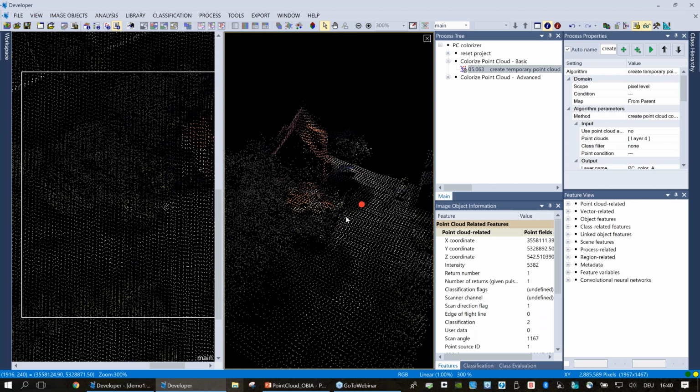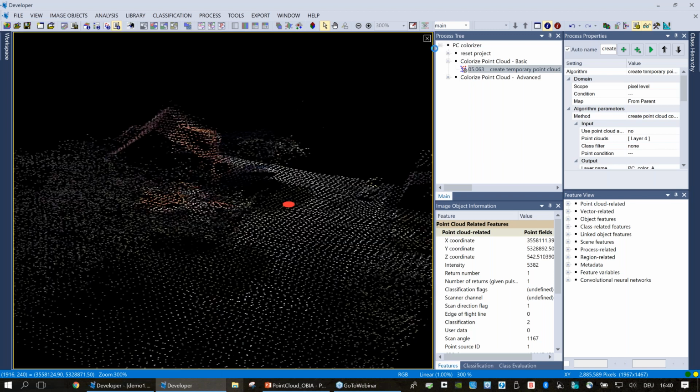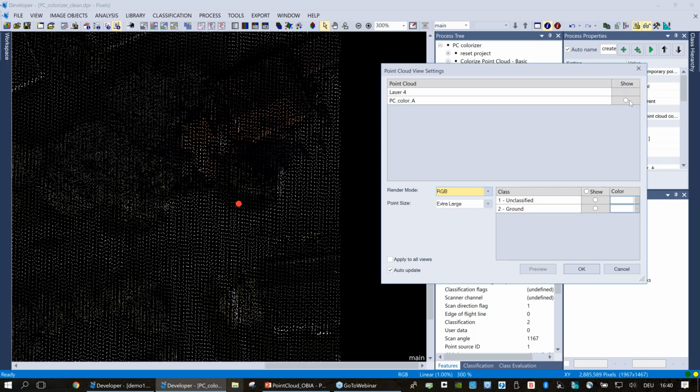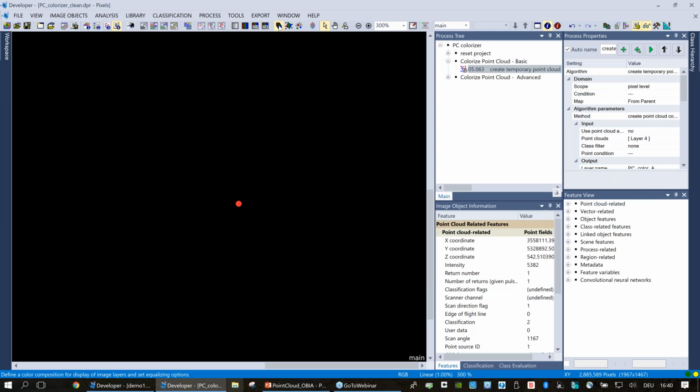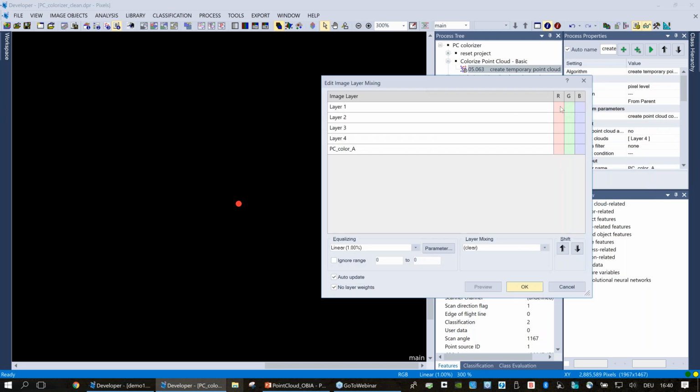And this is where we get into the real topic, the beef of this webinar: looking at the various object-based image analysis tools we have available to us to do point cloud analytics within eCognition. So we'll leave this point cloud that we can compare to later. I'm just going to turn it off, say okay, and come back in here and turn on my imagery.